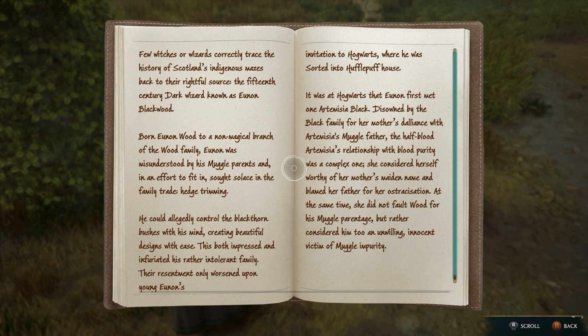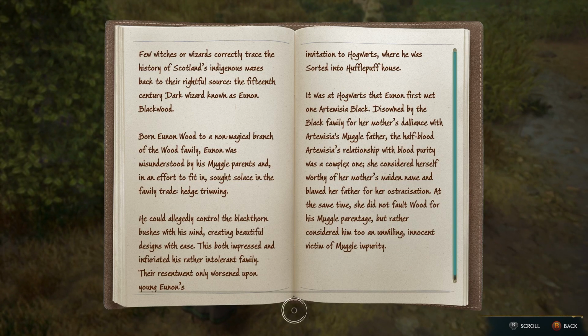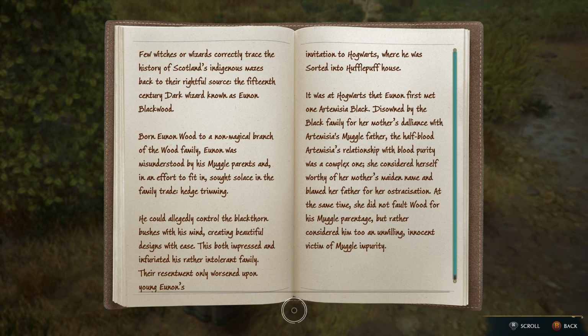Few witches or wizards correctly trace the history of Scotland's indigenous mazes back to their rightful source, the 15th century dark wizard known as Eunan Blackwood. Born Eunan Wood to a non-magical branch of the Wood family, Eunan was misunderstood by his Muggle parents, and in an effort to fit in, sought solace in the family trade, hedge trimming. He could allegedly control the blackthorn bushes with his mind, creating beautiful designs with ease. This both impressed and infuriated his rather intolerant family. Their resentment only worsened upon young Eunan's invitation to Hogwarts, where he was sorted into Hufflepuff House.